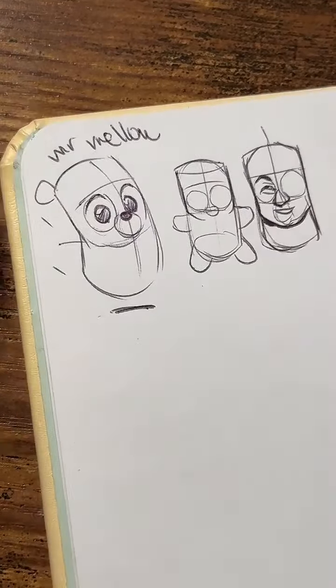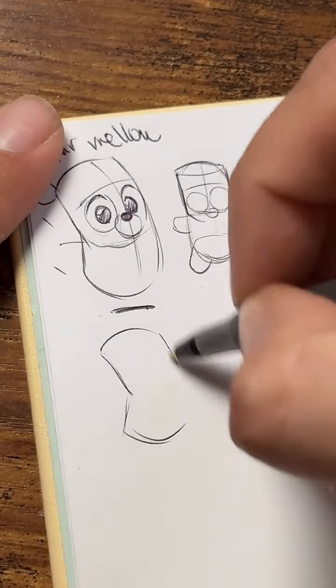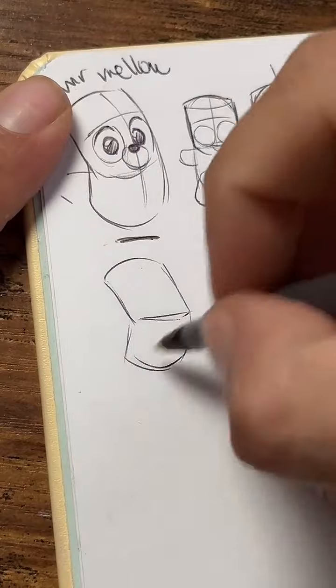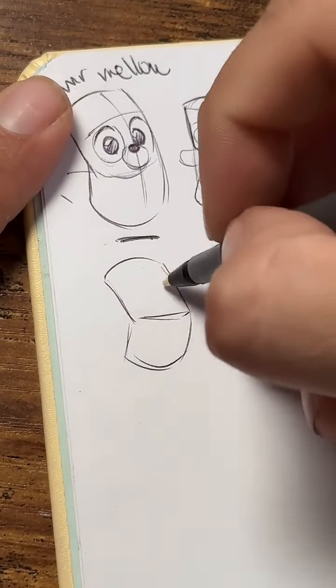So Mr. Mellow will stay within those ranges. Now, whatever you do with Mr. Mellow, the important part is understanding that he is a flexible character. But most of the flexibility is going to come from the bottom part of your body.